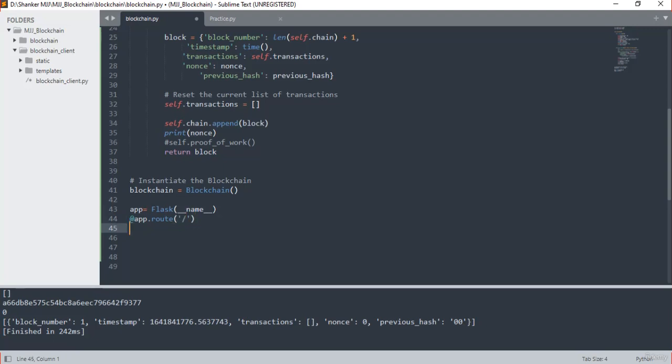Now I want to create one method, or def, called blockchain.